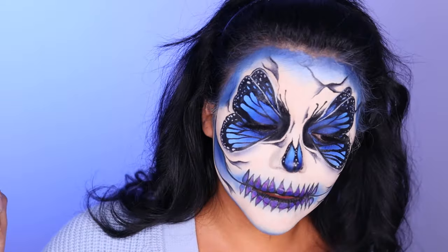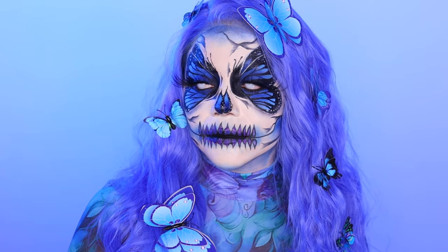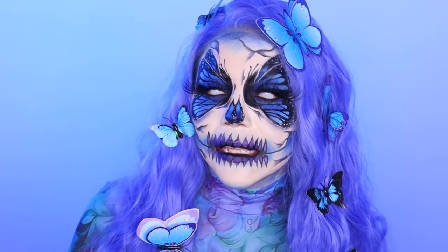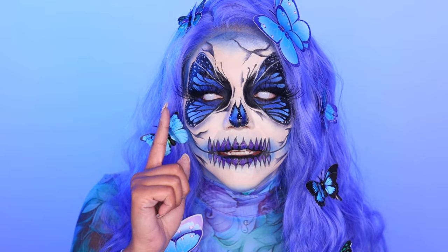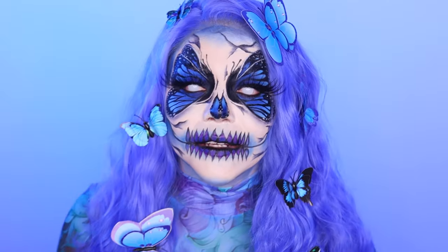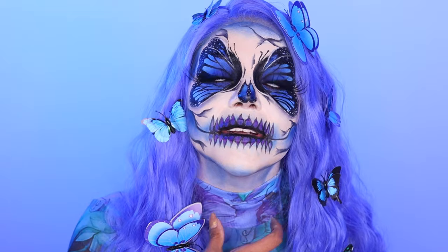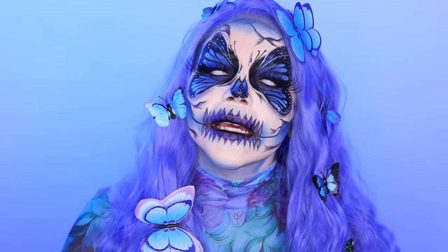This is the finished look. Out of the blue wig I went with the white blind contacts — I tried blue first but it wasn't giving what I wanted. I think it's very spooky. I also changed to the very large animated dramatic lashes. I painted my neck just a little bit with some blue eyeshadow in the center to make it a bit more cohesive, since my dress covers most of it.